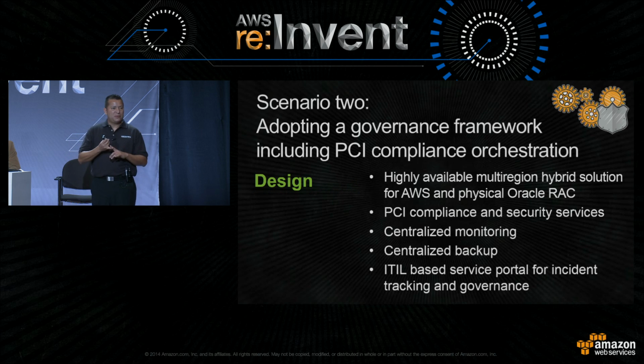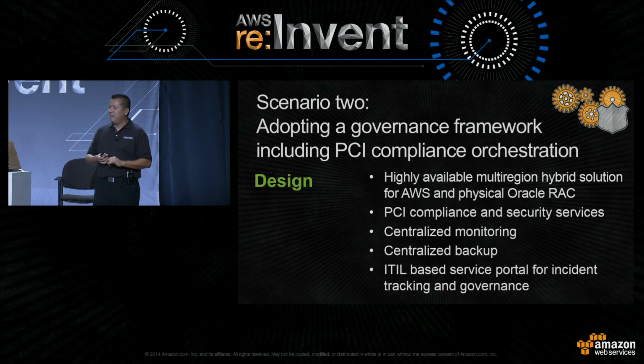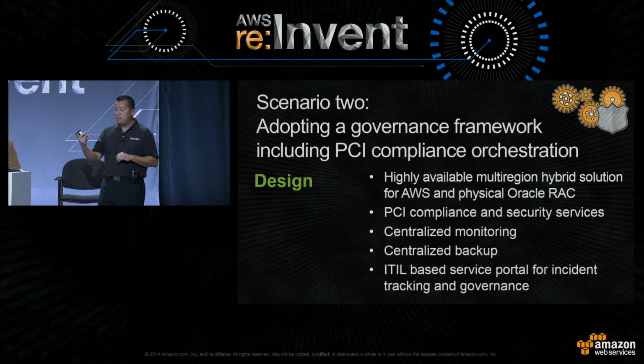They needed to be available for their clients. They needed to meet those RTO, RPO requirements. High availability, critical. So you have to think about multi-AZ, multi-region. You have to think about replication of Oracle. How do I move a 65 terabyte database that is constantly being updated, and keep that fresh on another region? That's a lot of data you have to move, and that's a lot of pipe and bandwidth that you need, right? So we helped them with that.